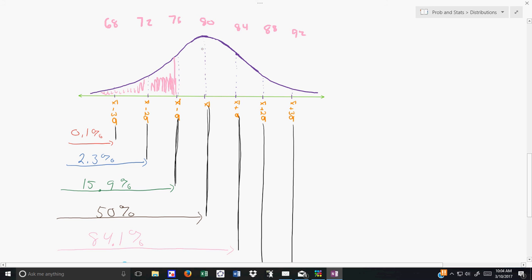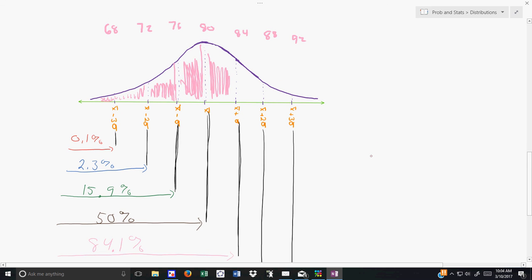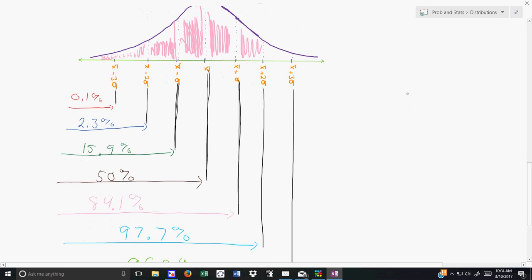And then half my students, so the 50th percentile is your mean, and that should make sense because it's in the middle. And another 34%, if you go back to graph 1, and that means from 0 to here is 84% of the students. Oddly enough, if I said what percent of the students scored an 84, it should be 84%, and that's coincidence. If we did all the way from 0 to 2 standard deviations, it's 97.7.